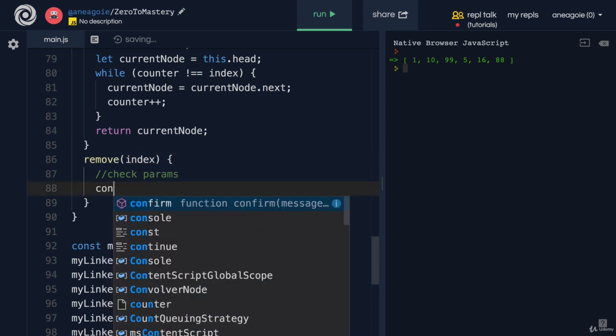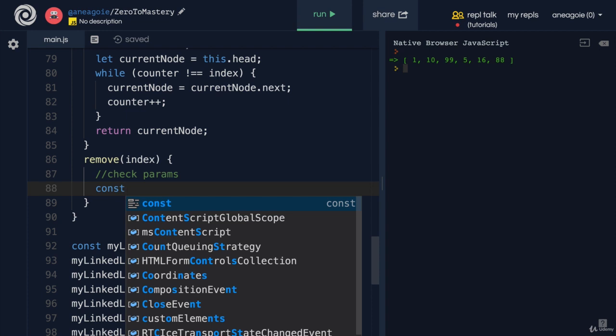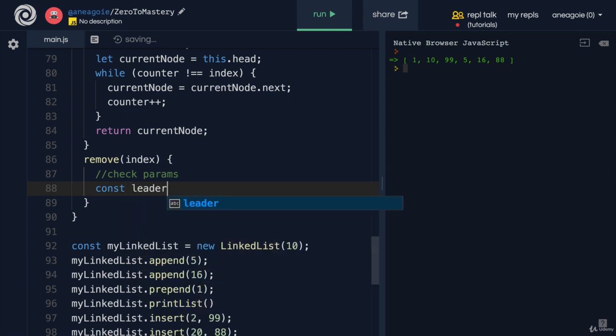All we need to do is, once again, get the reference to our leader. So that is, if we want to remove, let's say 99, so that is index of 0, 1, 2. In that case, we want to make sure that we remove the 10 to 99 pointer and instead point 10 to 5.